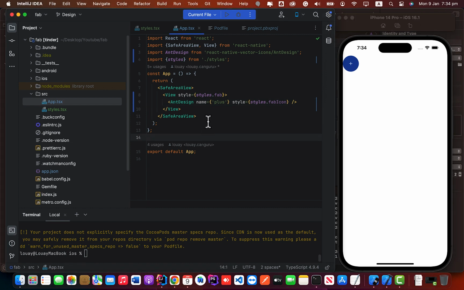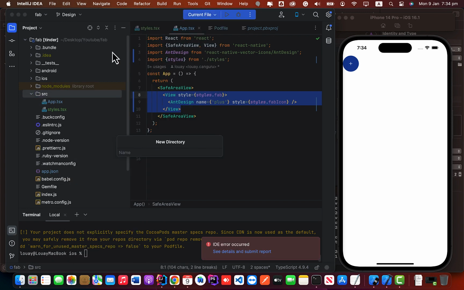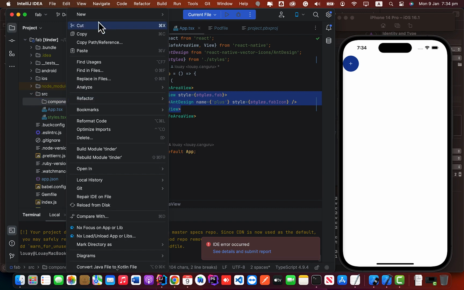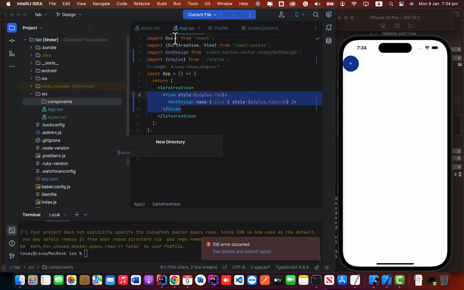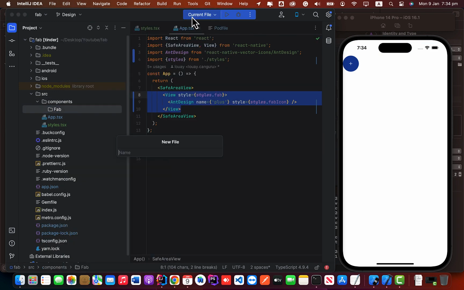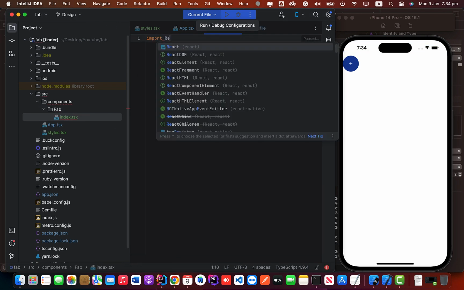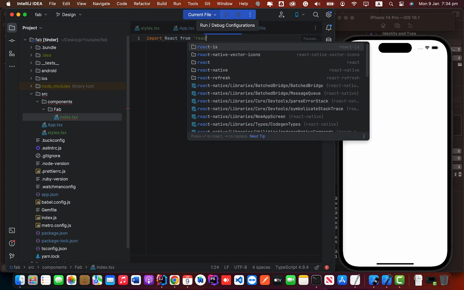Now we are going to move all of these items and make them a component, so we can use it anywhere in any project. Let's create a new folder, let's call it components, and let's create another folder called FAB. Inside the FAB we are going to create a new file, let's call it index.tsx, and we are going to import React from React.